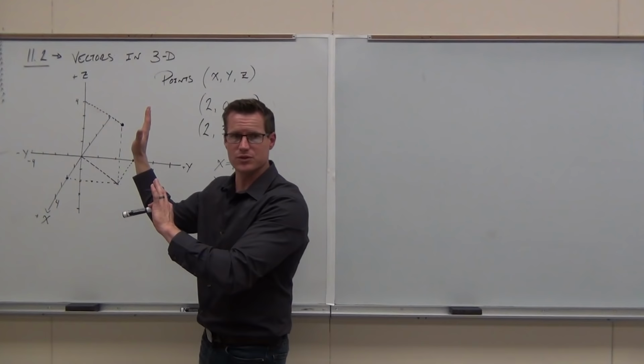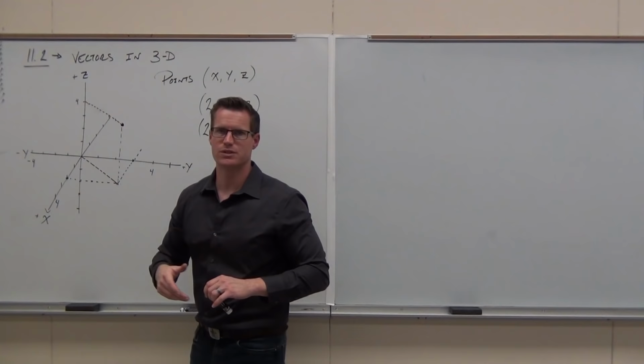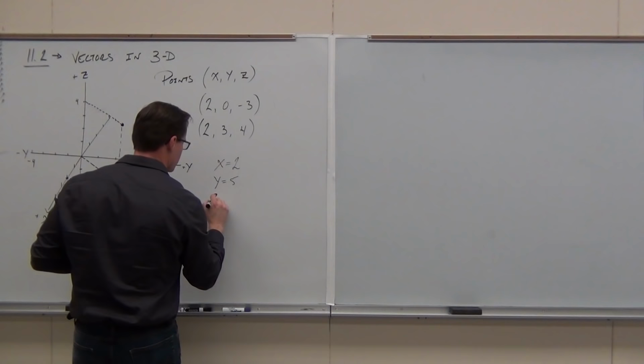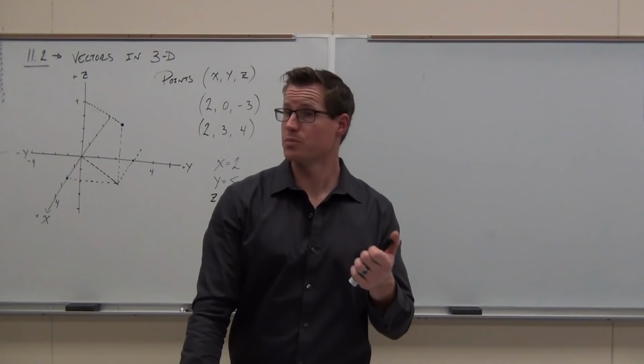Does that make sense? Can you visualize Z equals negative 2? What plane would Z equals negative 2 be parallel to? Perfect, XY plane. It'd be like taking the XY plane and dropping it 2 spots. That's what Z equals negative 2 would be. Are you still with me? Am I boring you to tears? I hope I'm not. It's not super difficult, but it's super new, which can be difficult.